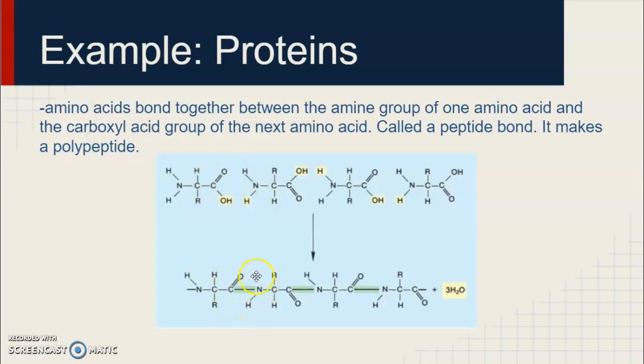And notice down here, we see that covalent bond in green. Here it is again with this H and this OH, so now this carbon and this nitrogen are going to be bonded together, and that's shown in green. Again, a covalent bond. And here's the last one. There's the bond in green, and of course this would produce three water molecules, one from here, one from here, and one from here. So that's how we could take three amino acids and link them together.